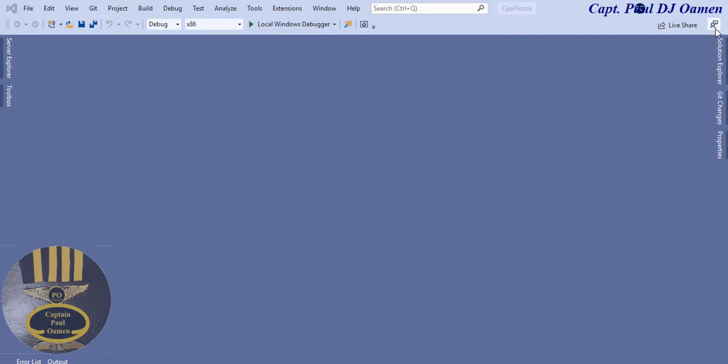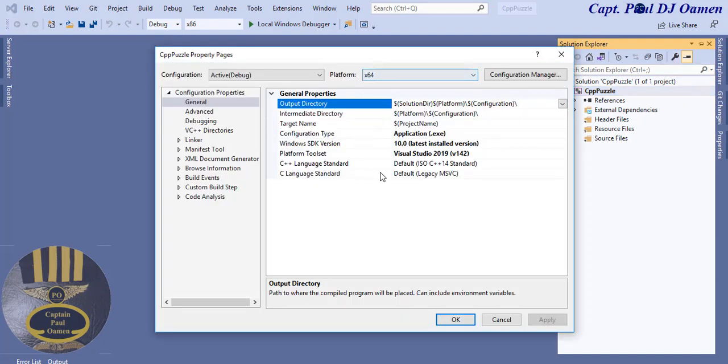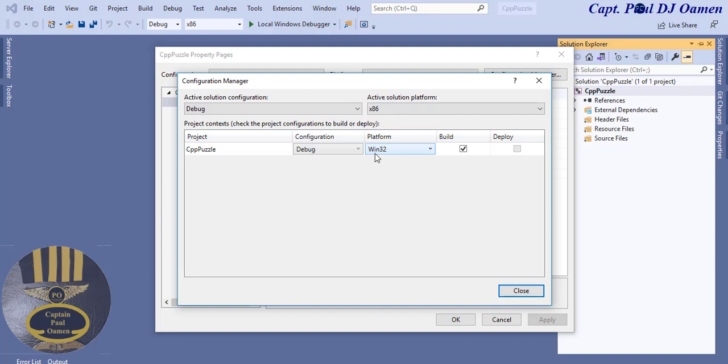Alright, now let's click on the solution explorer, and in there, since we don't have a form, we have to create this form ourselves. So let's click on the property tool here. Once this dialog box pops up, you have to make sure the configuration manager is set to Win64. Just drop this down and select 64, and as you can see, that's 64.